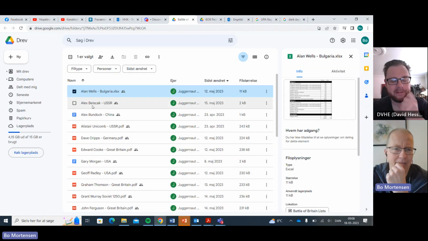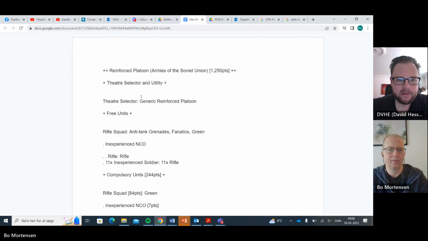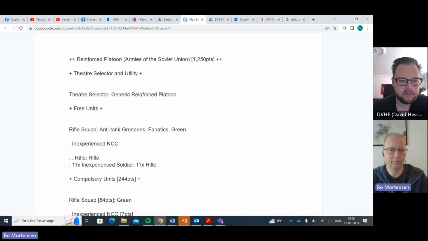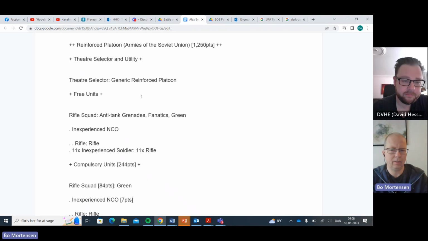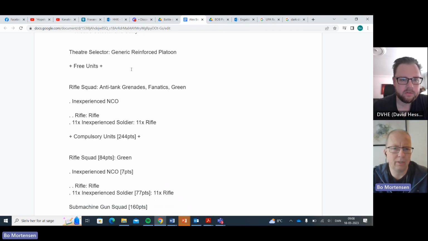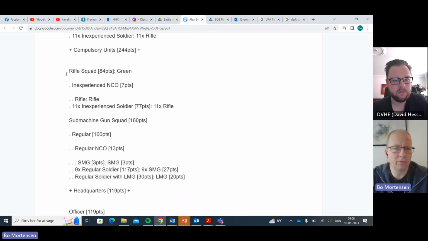And then we have Alex, which is a Soviet list, written in this format, which is a little bit annoying, but okay. I think he used an army builder that I am unfamiliar with. Me too. It's a generic reinforced platoon. It's got a free rifle squad with all the trimmings, and then it's got a green rifle squad here of 8 men.